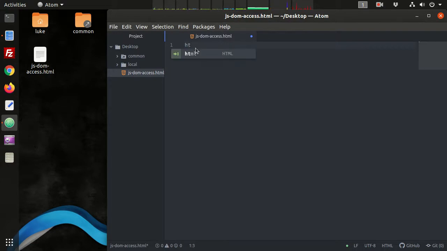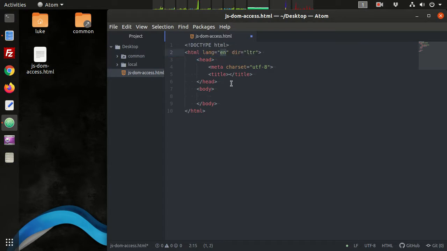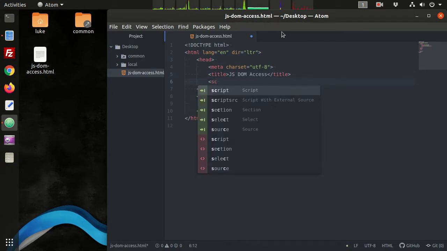Okay, so we can start a new page, JS DOM access.html. Alright, set the title, get a style tag.